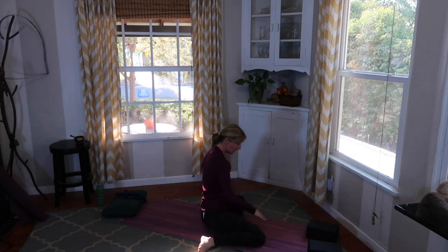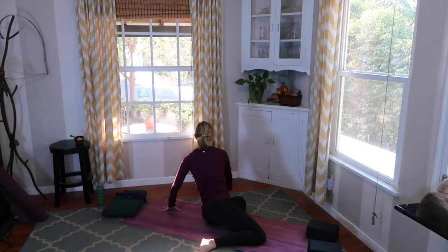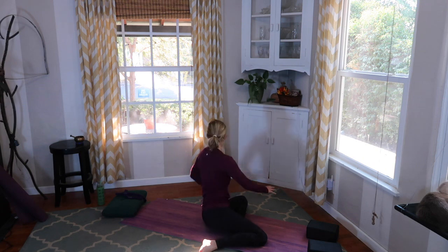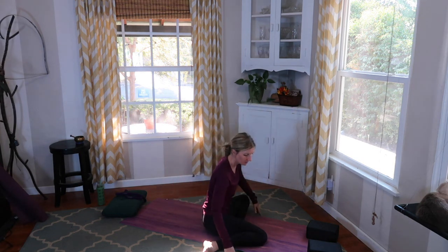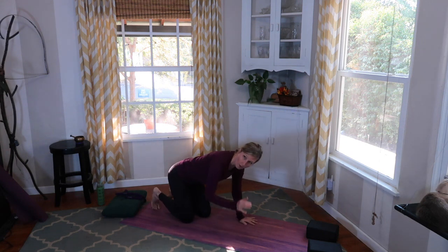Keep that zigzag there. Let's twist to the right and bring this back to center. And twist to the right and back to center. Twist to the right and back to center. And one more time, twist that to the right and back to center. Good, let's take our legs underneath us and we'll go onto all fours.